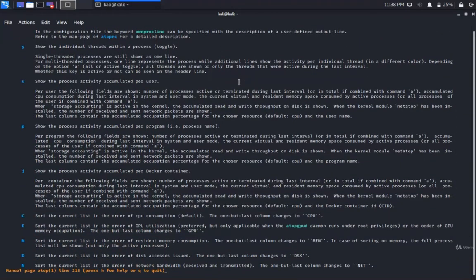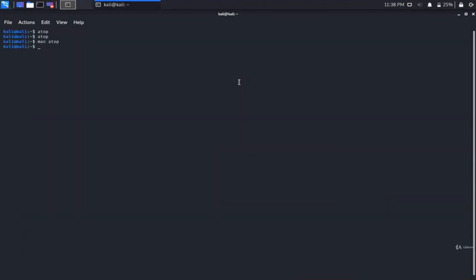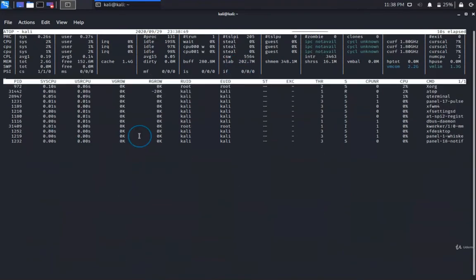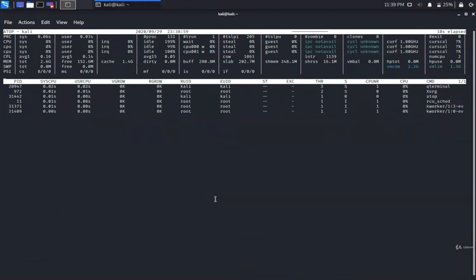Alright, so let's skip it, quit this first and start atop once again. As we can see, there is less information once we use the atop command. That is basically the interactive monitor view of the load on the Linux system. Once the load is lesser on the system, there will be fewer applications running.